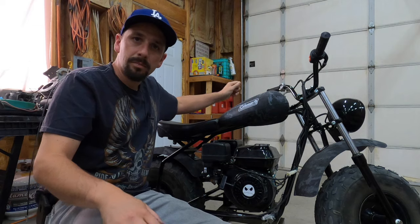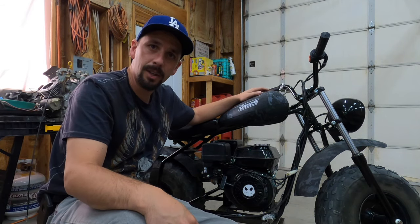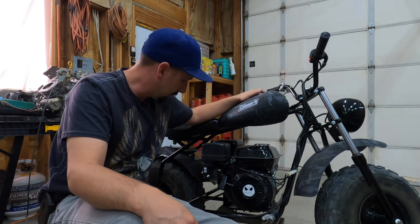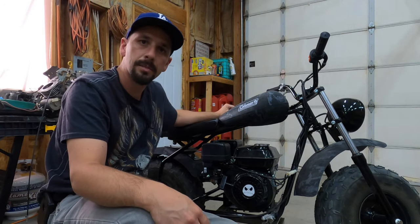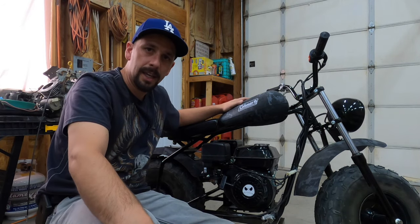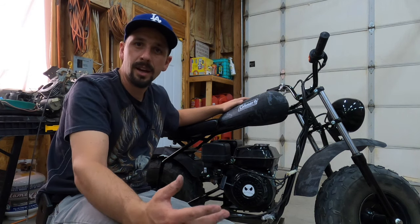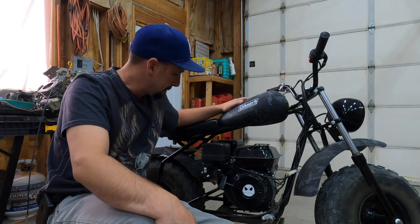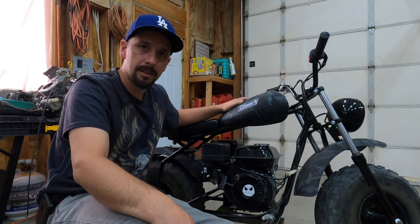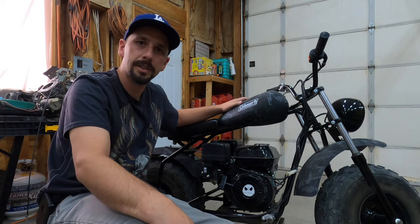Oh, shouldn't put your hand on the muffler after it's been running. But that is how you adjust the idle on a Coleman mini bike, any mini bike, probably, really. I'm sure they're all going to these non-adjustable carbs now, but that's how you adjust the idle speed of a small engine, we'll say, with a non-adjustable carb. Check your clutch. A lot of these clutches are notorious for seizing up or getting bound up, so check the clutch.